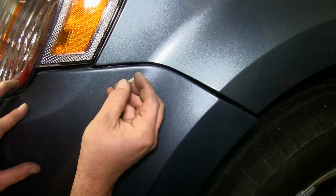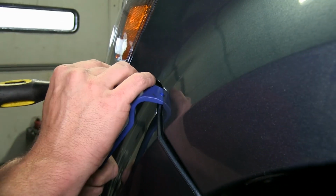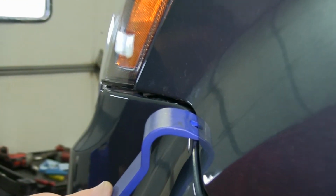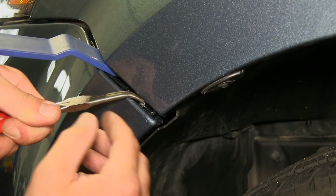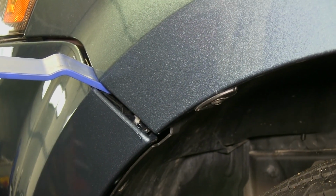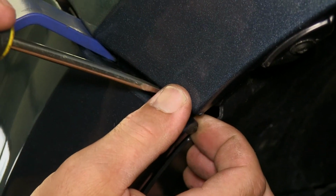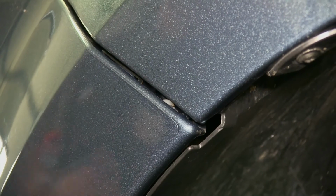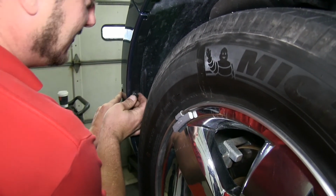We're now moved back to the wheel wells. Now these little white pins will be very hard to get back into place, but with a little patience, you can get them in there. We used a plastic pry bar to help us hold the fascia down so that we could install the white pins. With the white pins in, we can now reinstall the 3 push pins here holding the inner fender well to the fascia itself.